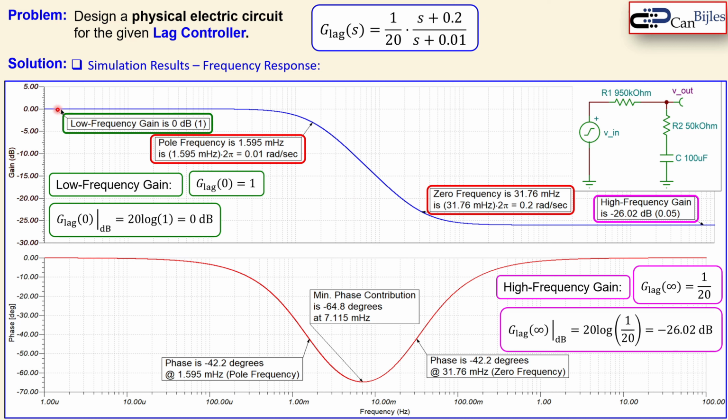One note about how to determine the pole and the 0 frequency. Now you see this is the low frequency gain. That is the reason for calculating this low frequency gain. It's 0 dB. You go down by 3.01 dBs and you determine this frequency. So you go down here and you determine also the reduction in the gain by 3.01. The same thing is here because this is the minus 26.01 dB. You go up by 3.01 dB, so you then determine your 0 frequency.